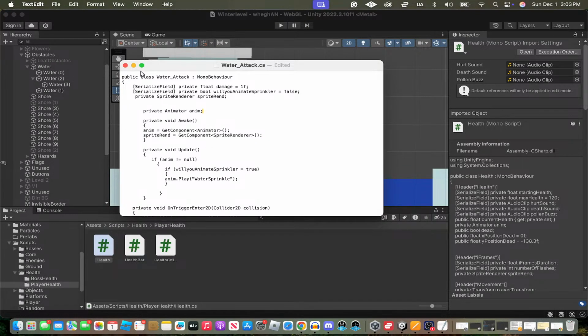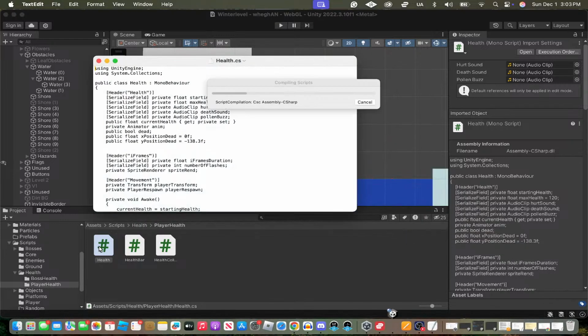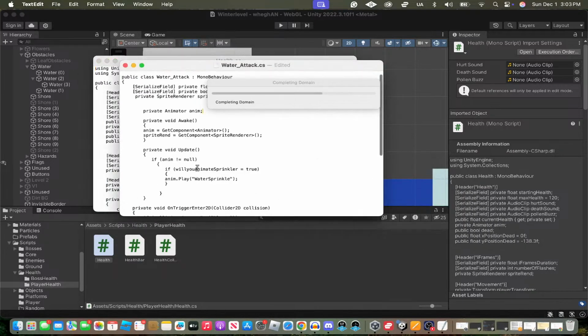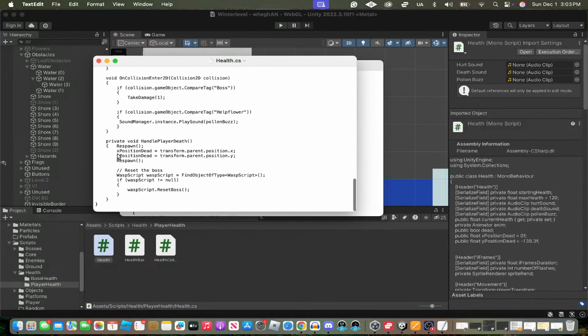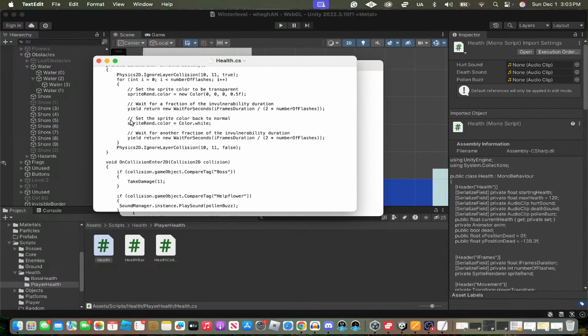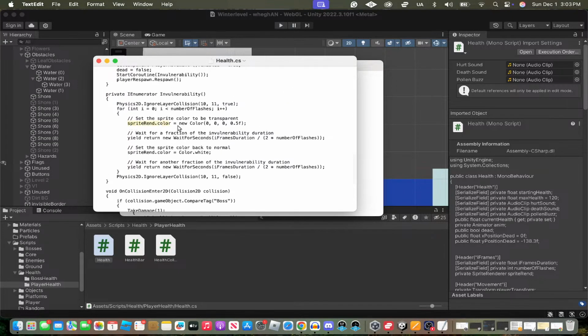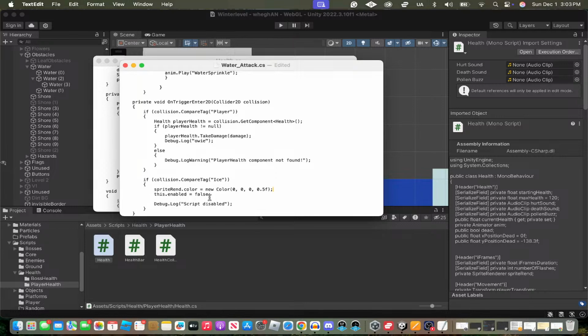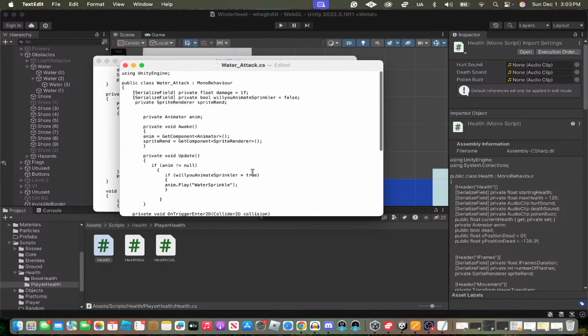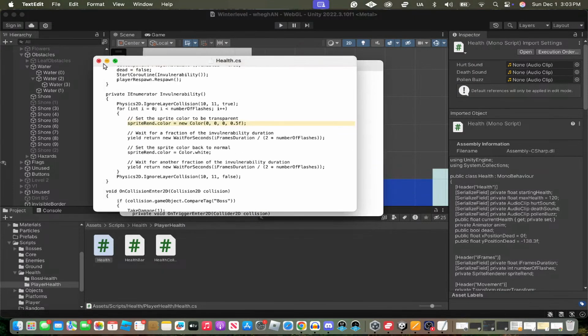Never mind, we still need it. And then before this.enabled = false, spriteRend.color = new Color, and then we'll plug in an ice value, the value of the ice.